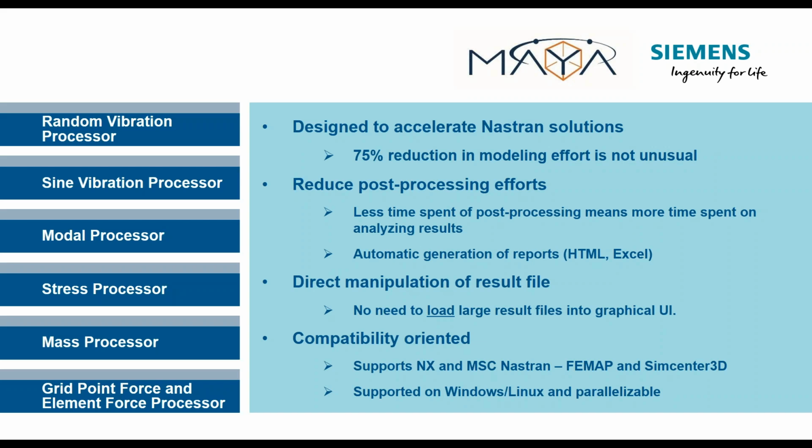But the toolkit can also be used for post-processing to extract various quantities in an automated way. So we're looking at the modal processor, the stress, the mass, or the GPF and elemental force processors. These outputs can be visualized graphically in FEMAP as contour plots, but also as Excel results, like the ones you've been familiar with or that you've seen in the past.